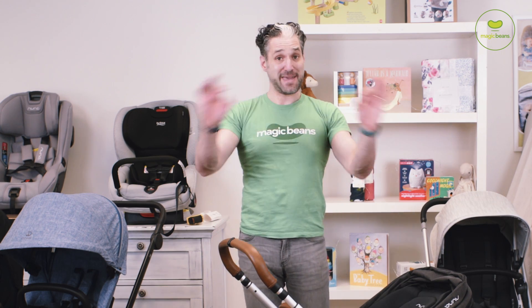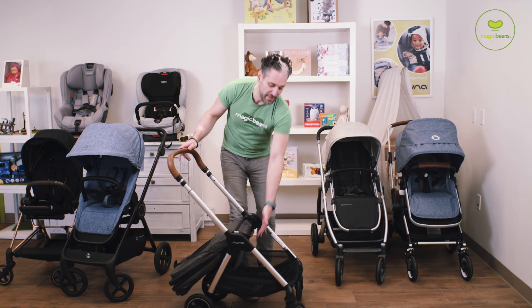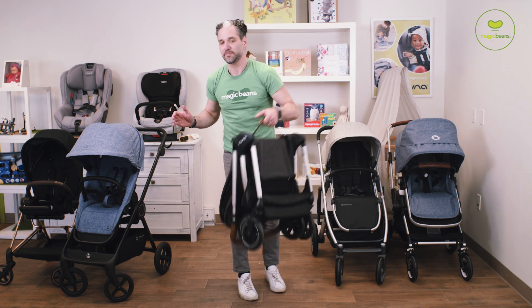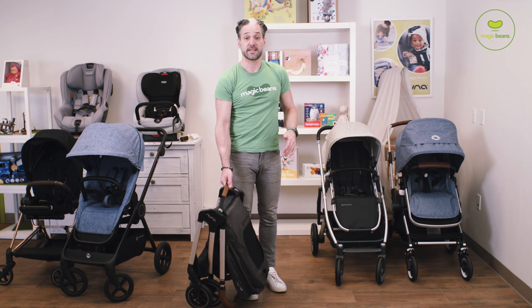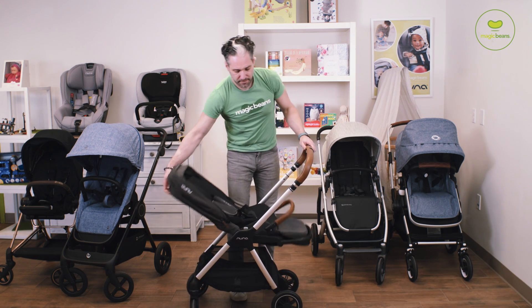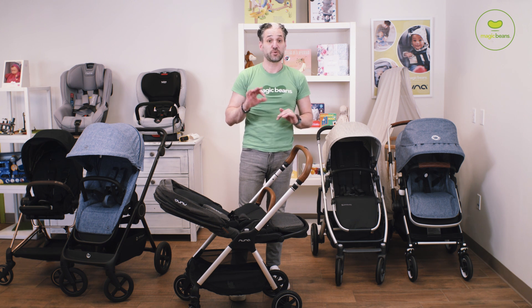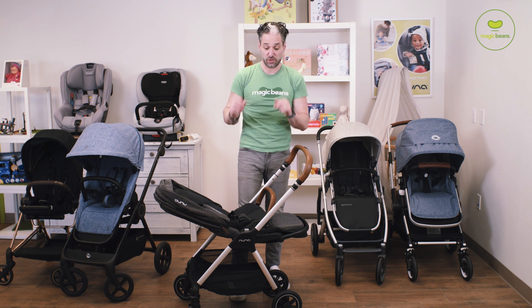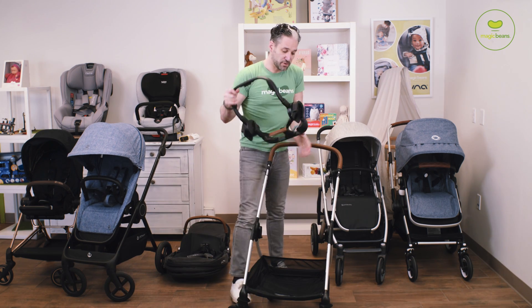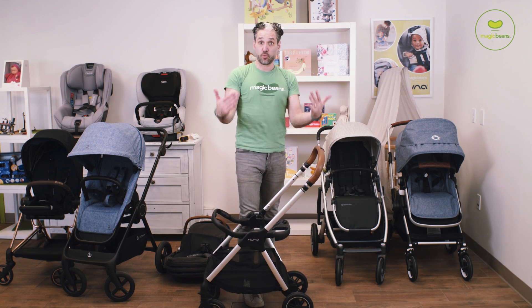This has an amazing fold. You fold this over like that and then there's this little strap — pull the strap, folds right down, and it stands on its own. And it opens right back up. Another cool thing about this stroller is that it comes with an amazing car seat adapter included. Push these two silver buttons on the side to remove. The cool thing is it folds with the stroller — lift the little strap in the middle, folds right down, and it's really light.